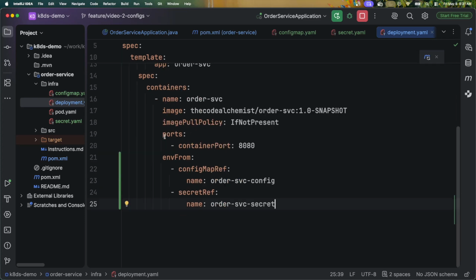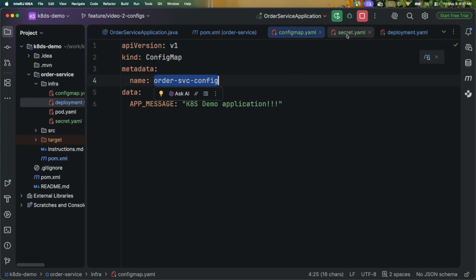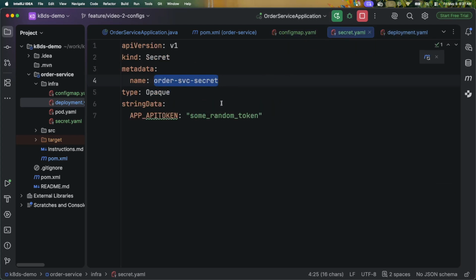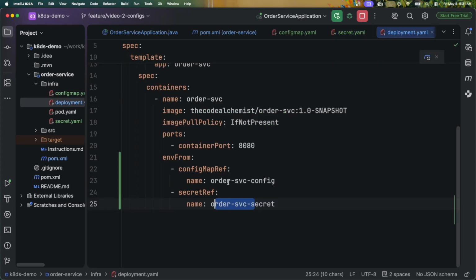So in the deployment.yaml, we are telling that there are some environment variables or some extra configurations or secrets that you need to refer from this config map and this secret. So in this case, there is only one property and one secret, so all of them will be mapped and injected. But in case your config map and secrets define many properties, then all of them would be available for the application.